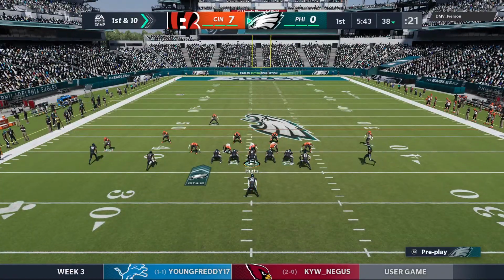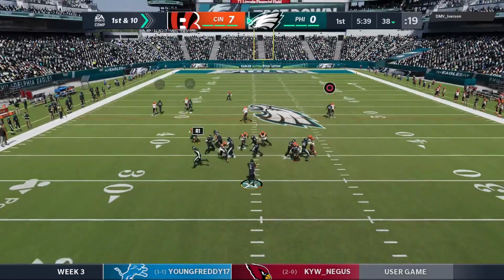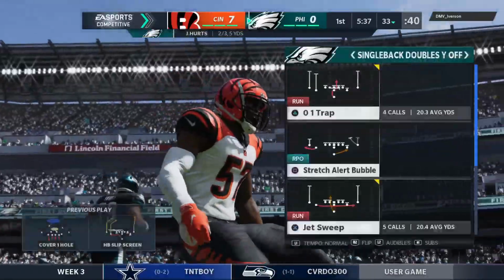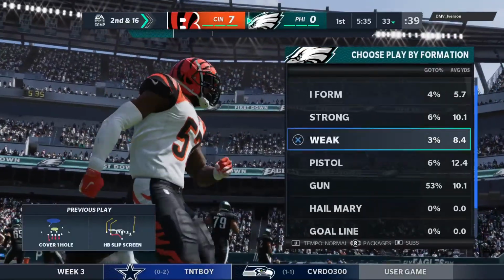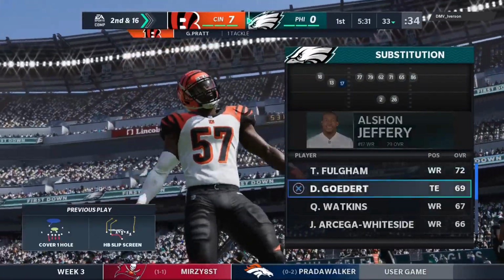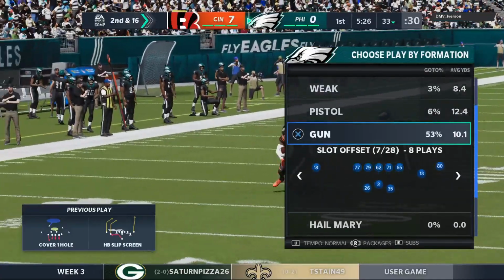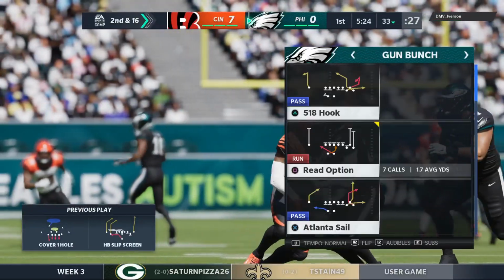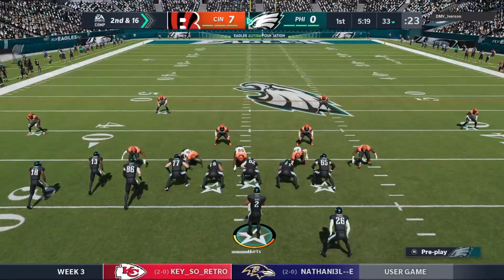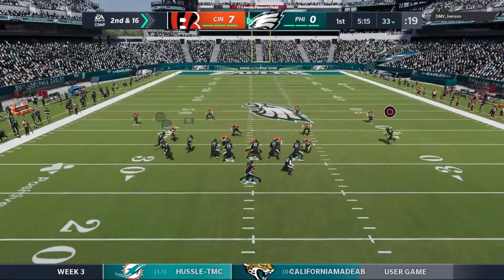Here we go. Rush in. Hurts sets up to throw it. Now they go screen. It's complete, and he went nowhere. Well, he went backwards. Back to the 33. A completion, yes, but certainly not what they wanted. A loss of a full 6 yards. So they had the big loss on that first down pass play and are facing a 2nd and long.